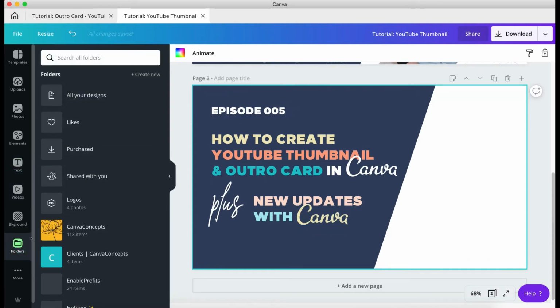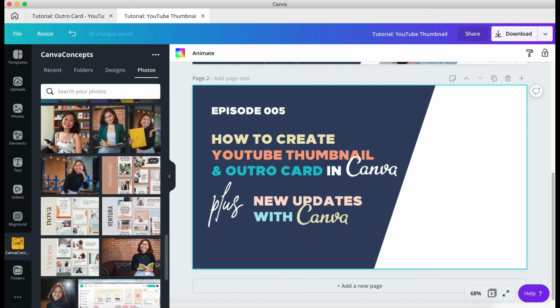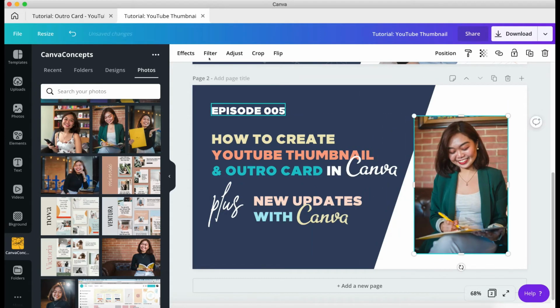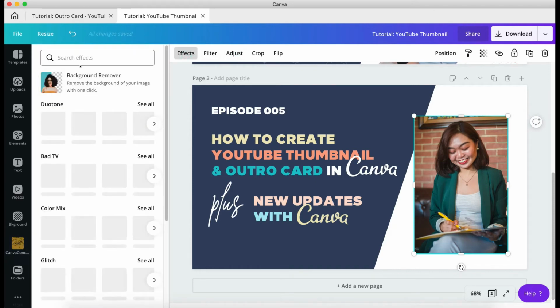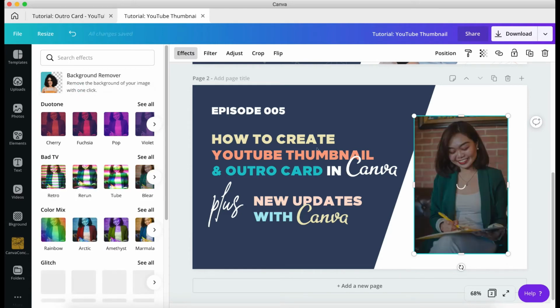Once you're done with the text, you can put your photo or any image on the right side, and use the remove background feature of Canva Pro. Just as easily as this.